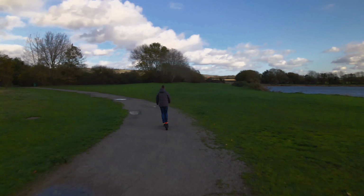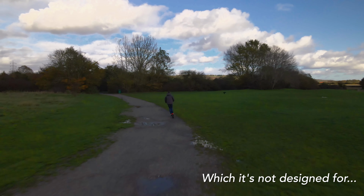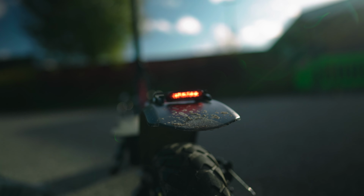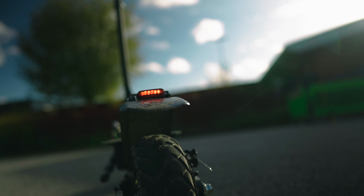Due to the size and weight, I didn't have any concerns about falling off, though I did experience some sketchy moments when I was riding on gravel and wet, muddy grass. And then back to this being more of a vehicle than a toy, it also has a neat brake light and a front light that was kind of unexpected, but again, if you think about this being used to commute to work and roads and cycle paths and such in the near future when it's legal, then this makes perfect sense. There's no indicators though.